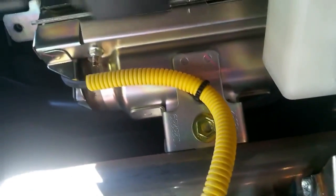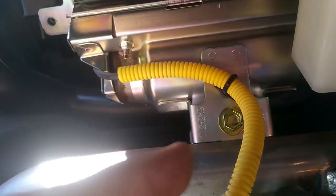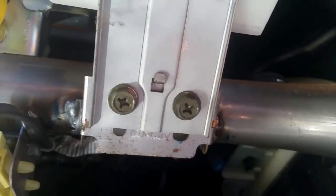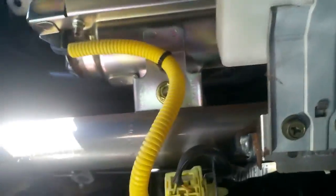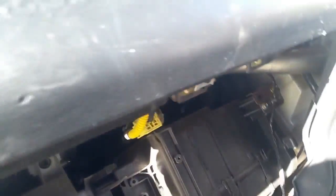Either side of this airbag, there were some screws. You can see one hole there, and then there's one up under the other side of it. I can't really get a very clear picture, but if you stick your head down, you'll see them. You have to undo those two as well. At this point, your dash is going to be pretty floppy. Most, 90% of the screws are done.